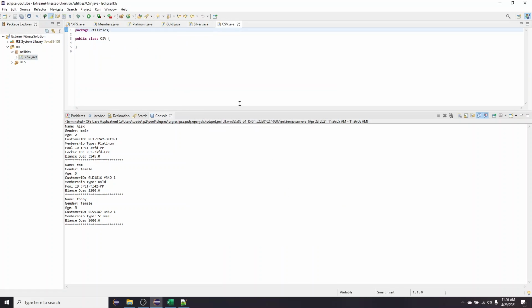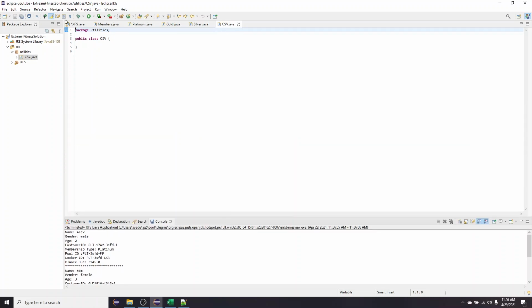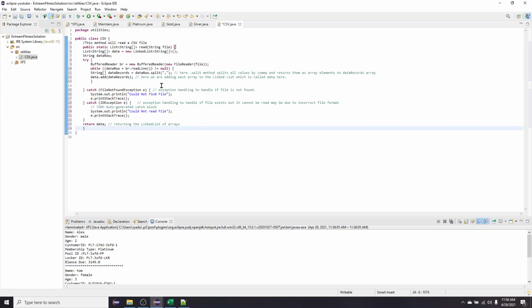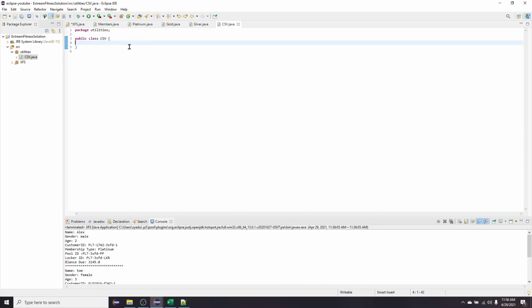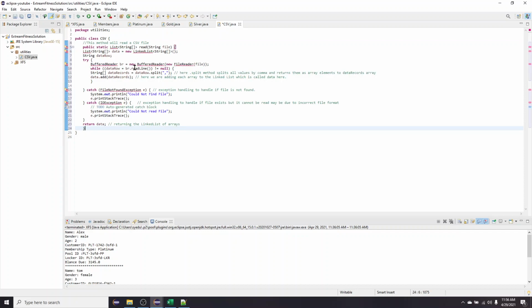Alright, so we have the CSV named file right here. Now I'm just going to copy this information to save time, but I'll explain this stuff to you guys. Okay, so why this is erroring is because, let's just go ahead and Control Z that. We don't need to copy the whole thing. So what we're going to do is read information from the CSV file using this.